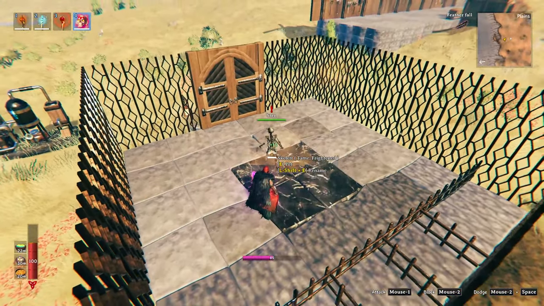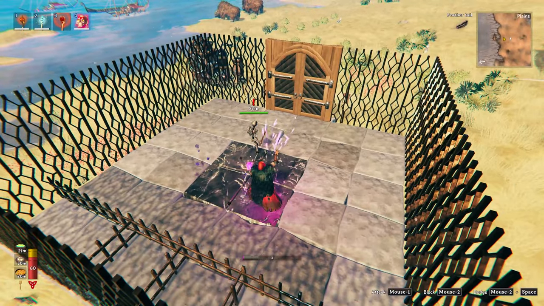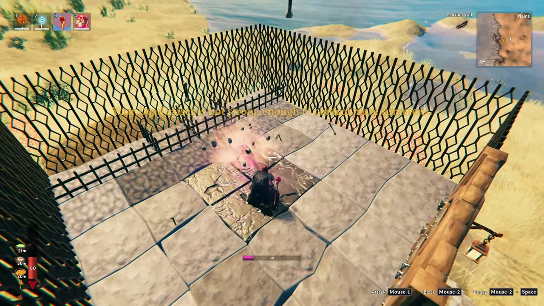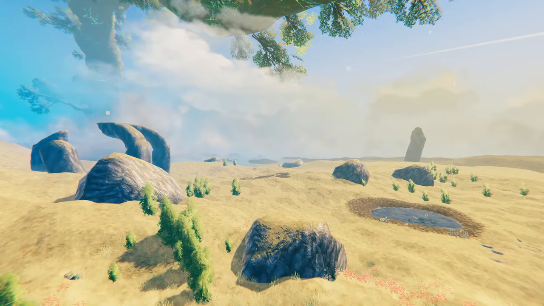Staffs offer a truly unique gameplay experience and are best used in combination, as each has a specific role to fulfill. Alright, so that concludes our review of every weapon in Valheim. Next, I'll show you the best weapon in each category based on my personal opinion.